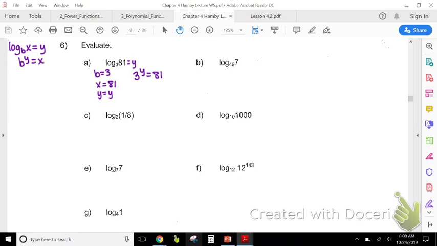Can I get like bases here? Because remember, if I can get my bases to be the same, then that means my exponents have to be equal. Well, is 81 3 to the anything? Of course it is, or I wouldn't have asked. So, well, let's break it down. 81 is what? 9 times 9? And each 9 is 3 times 3, isn't it? So how many 3's do I have there? So 81 is the same as 3 to the 4th. And that's going to be equal to 3 to the y. And once you get your bases equal, you can ignore them, because if your bases are equal, then that means your exponents have to be equal as well. So y is going to be equal to 4.